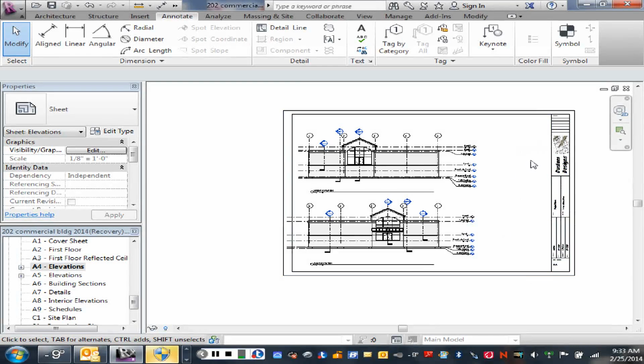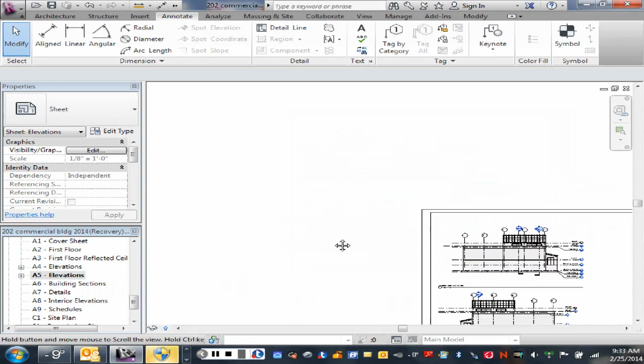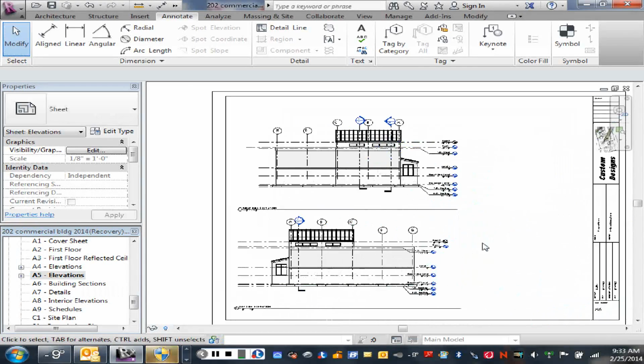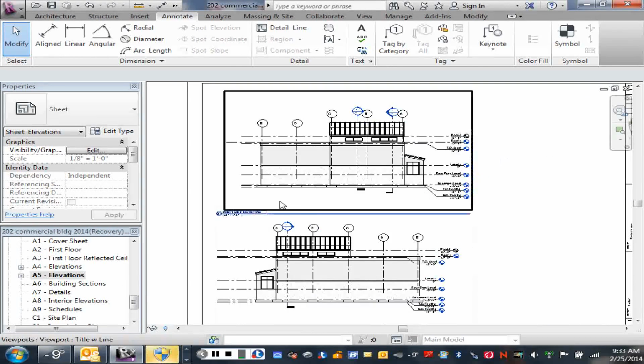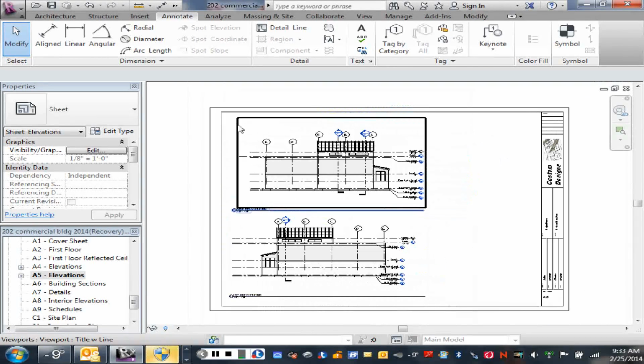So it could be a roof edge detail, it could be a curtain wall detail, on some buildings it might be a balcony detail or a railing detail, or it could be some general notes that apply to the elevations themselves. Okay, then I'll go to my other elevation sheet, which I have my end elevations on, and you'll see that I've, again, located them as close as I could to the left side of the sheet.